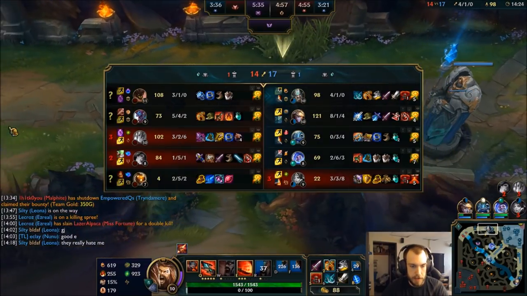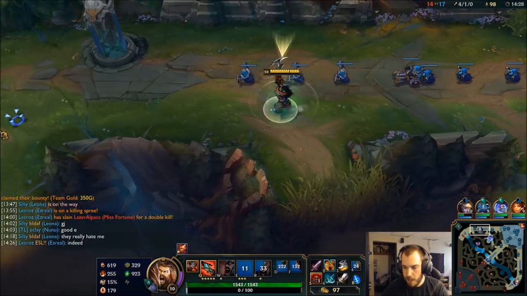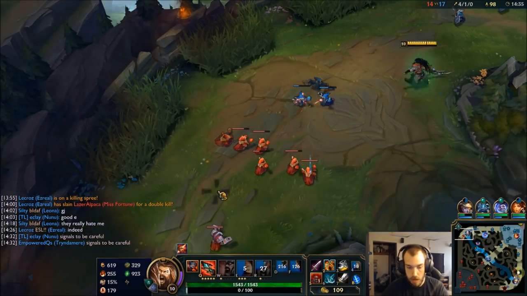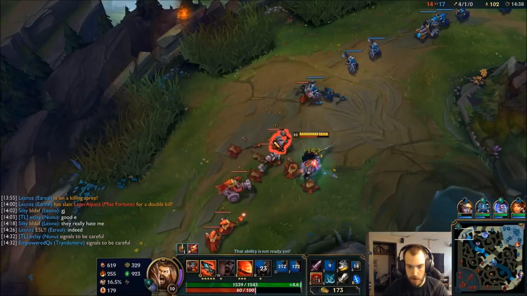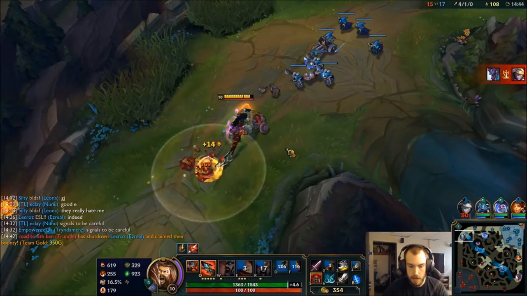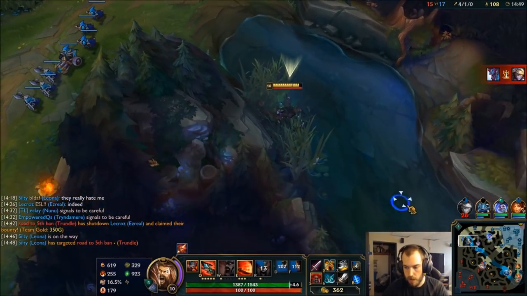So that slow is going to be a little bit of annoyance, but I don't think they'll be able to match the split push of the Tryndamere. I don't know what Trundle's doing. I'm going to push this out real quick and try and nab Rift Herald. Create some more pressure on the map. So I see Trundle anyways. I got a control ward that I can sit.